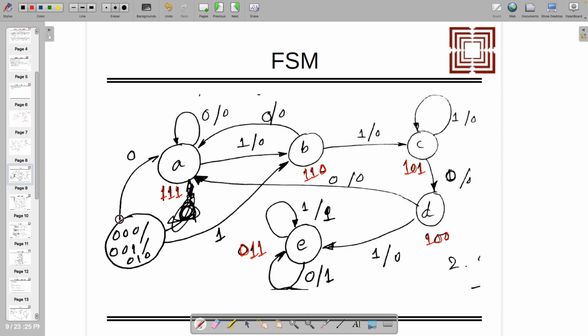So, in the case of 000, I will start here only if the input is 0. But in this case, if 1 is there, then I can go to B, because 1 is already generated. From here 1 is already generated. So, I am looking for the next one. Why should I go here? If I go to A, then also it will give the answer. The only thing is computation time will be higher. It will involve 1 extra state, but that is also the correct answer. You can do with that, there is no problem, right.